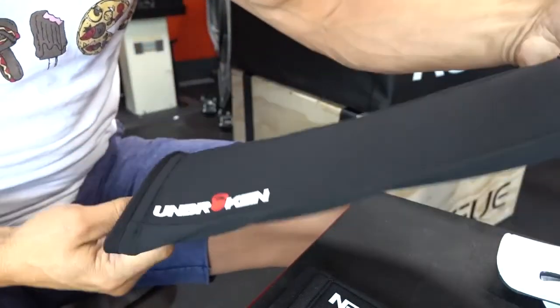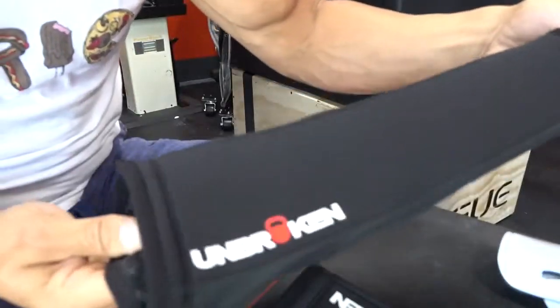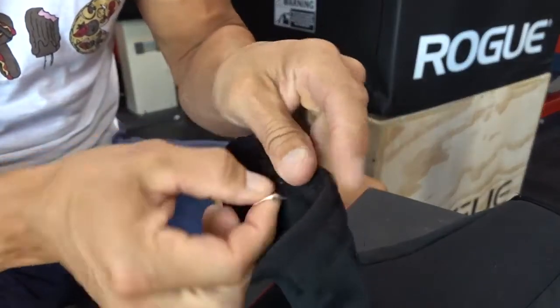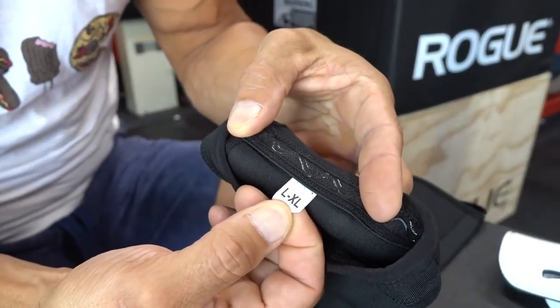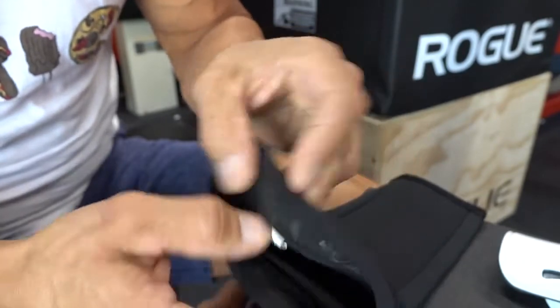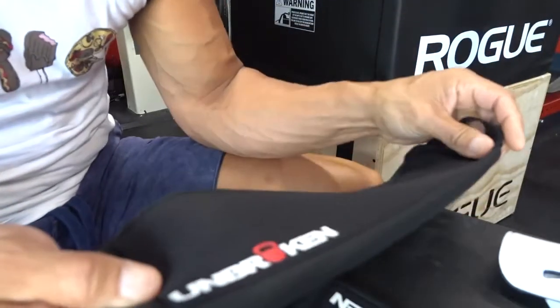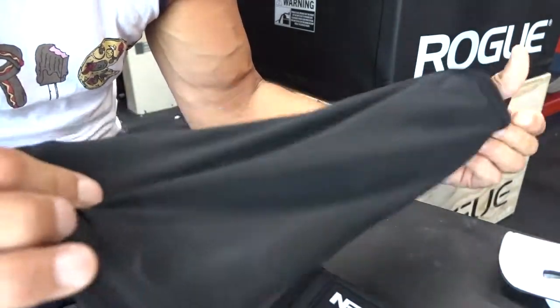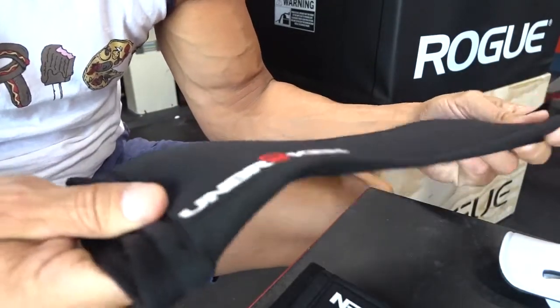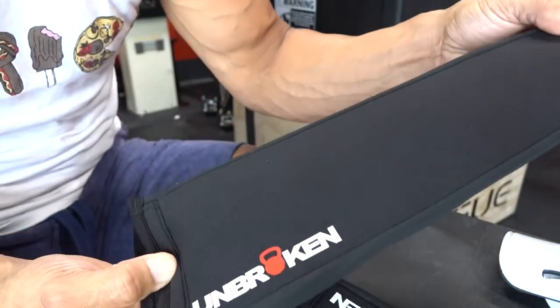So these are, this is a size large. Large, X large. I'm 5'11½", 200 pounds, 197 right now. And they fit really nice. I'll try them on for you so you can see.